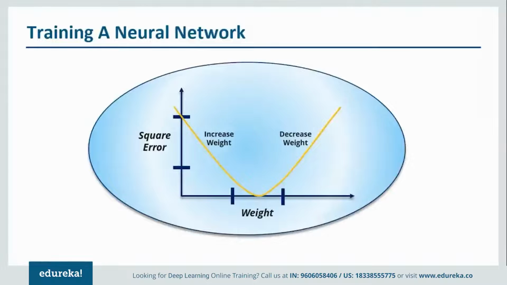This is how a computer decides whether it has to increase or decrease the weight. This is a graph of square error versus weight. Suppose your square error is somewhere here and the computer starts increasing the weight in order to reduce the square error. It notices that whenever it increases the weight, the square error decreases. So it keeps on increasing until the square error reaches a minimum value. After that, when it tries to still increase the weight, the square error increases. At that time, our network recognizes that after this point, increasing the weight increases the error, so it stops right there and that will be our weight value.